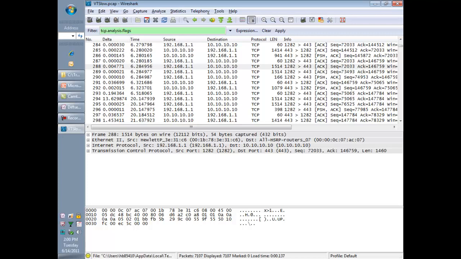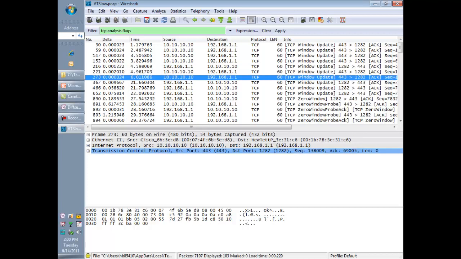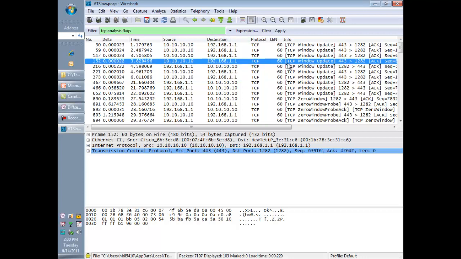And actually, you should have picked up on this already, but I'm going to show it to you. Wireshark makes it very easy. What do we see? Are all Windows updates bad or evil? No. Okay. Window update means what? For example, this guy, what does that mean? My window used to be smaller, but now I'm letting you know I have a bigger buffer. You can send me more information. Is that good or bad? Doesn't matter. Not good or bad. It just means I've used up my buffers and now I'm free again.